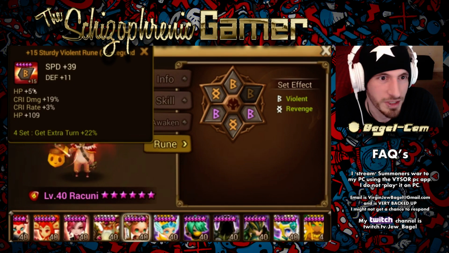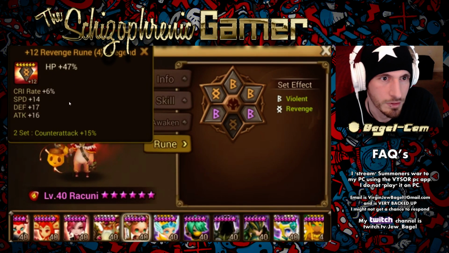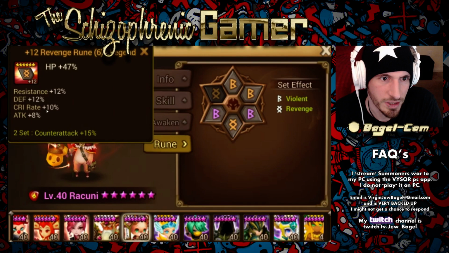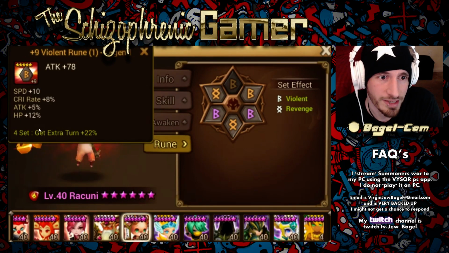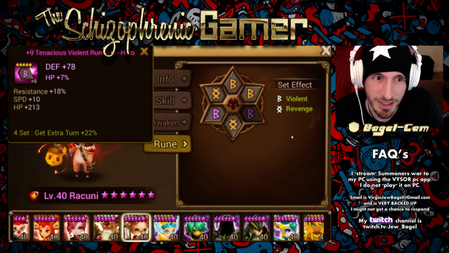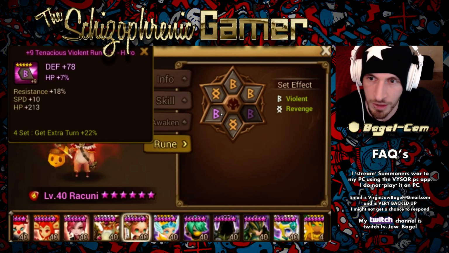But yeah, we have speed here with some crit. Well, I guess that's just they had that speed rune. And then we have HP, speed here, nice speed sub. Then we have HP. Actually, a good all-around rune: resistance, defense, crit rate, attack. It's a really good rune all around. And then we have speed, crit rate, attack, HP. And then we have speed and resistance. So much resistance. I think speed is really the thing to go for on him.